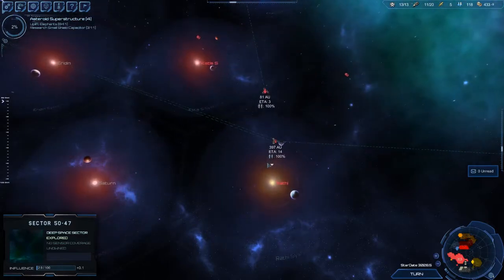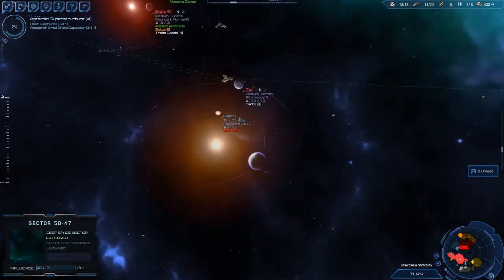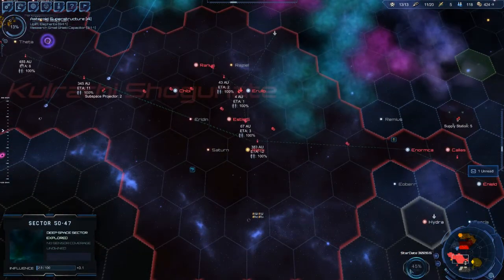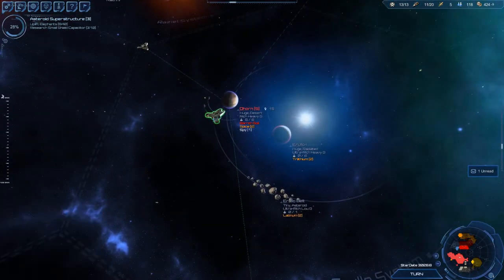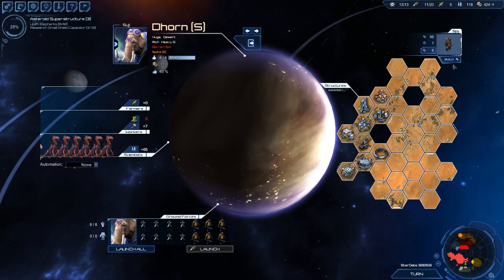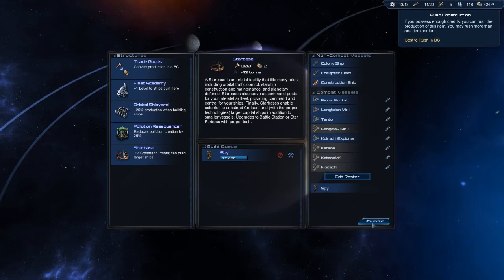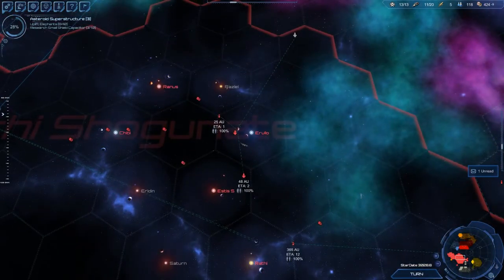How's all this stuff doing? Okay, fine. Yeah. Let's end the turn. Collect these together. I think Dawn has a... Yeah, it doesn't have a starbase or an orbital shipyard, so the repair rate's going to be pretty poor, unfortunately.